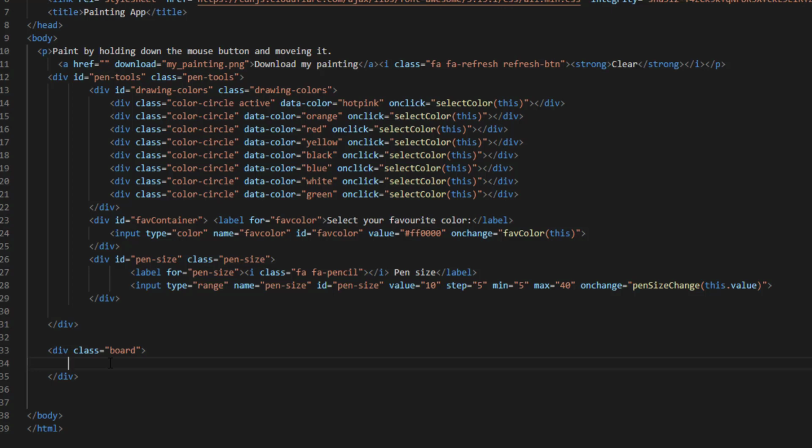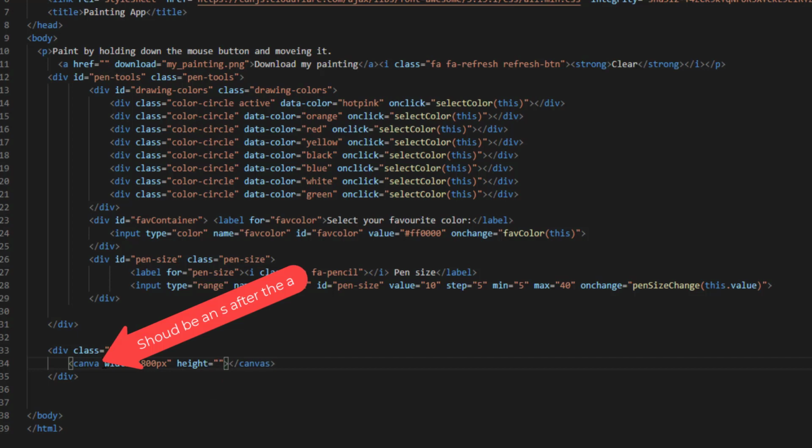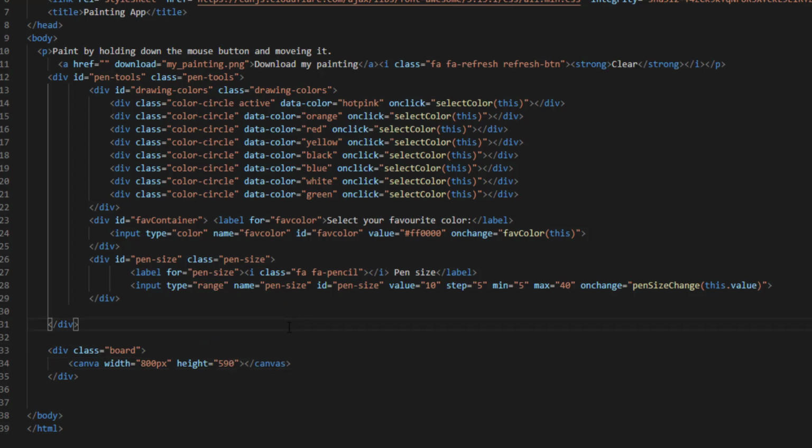Now in here we're going to put in a canvas, and we'll set the width to 800 and the height to 590.